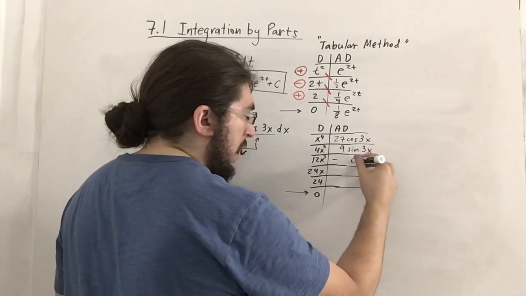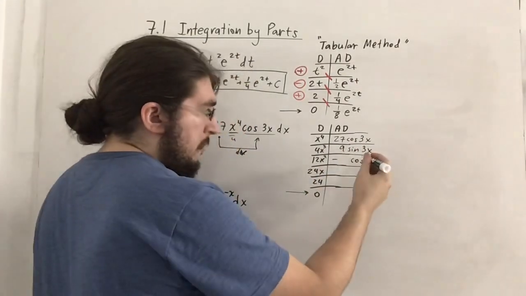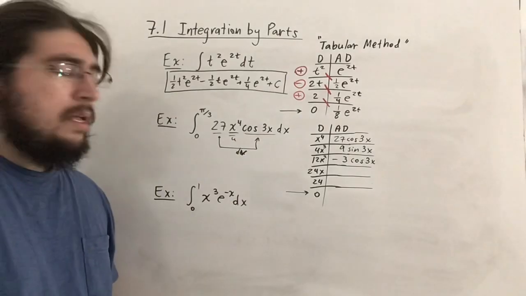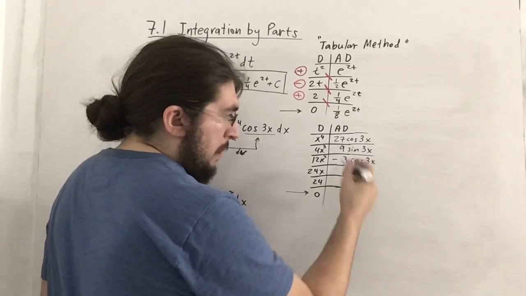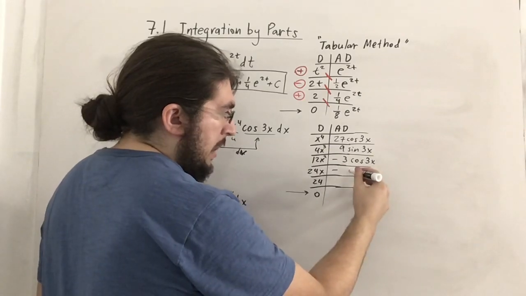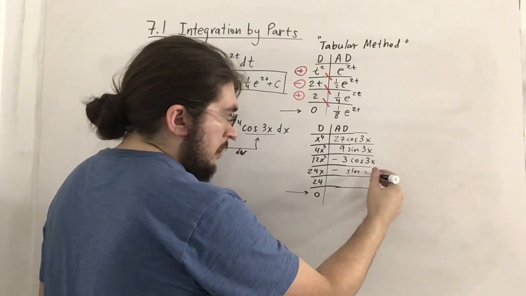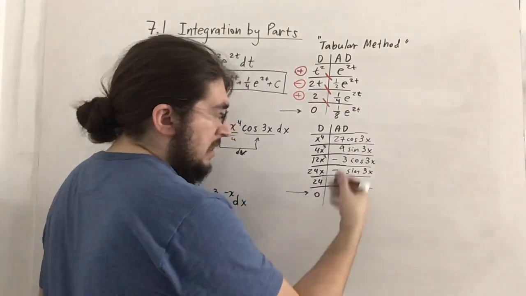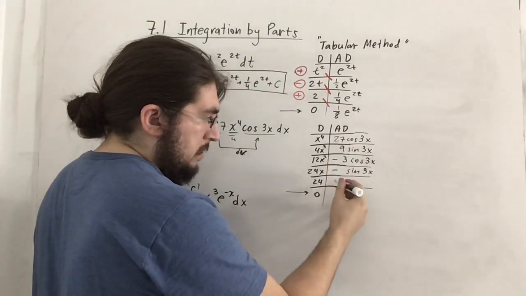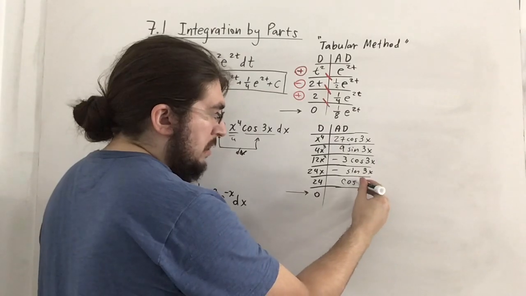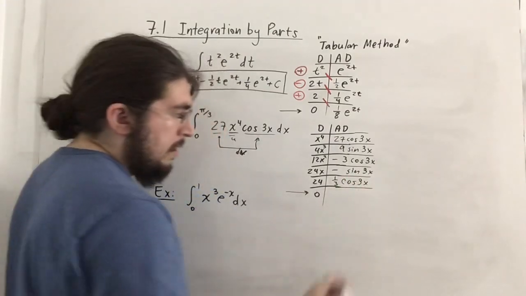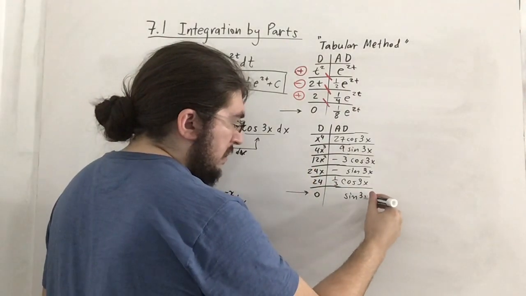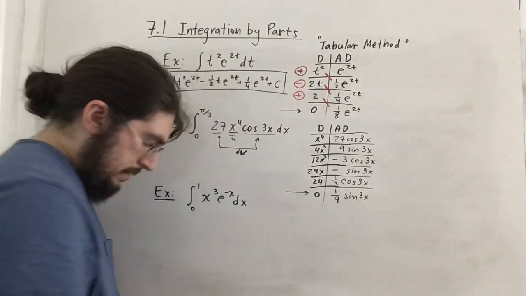Antiderivative of sine is negative cosine. And again, since it's a 3x, we have to divide by 3. 9 divided by 3 is 3. So you see why I wanted to partner off the 27 with cosine. Okay. Antiderivative of cosine is positive sine, so the sign stays negative. It's of 3x, so you divide by 3, and 3 divided by 3 is 1. And antiderivative of sine is negative cosine, so we finally get the double negative, so that cancels out. It's positive. But since it's of 3x, we have to divide by an additional 3. Okay. And finally, antiderivative of cosine is sine. Since it's of 3x, we have to divide by an additional 3. So we get 1 over 9.